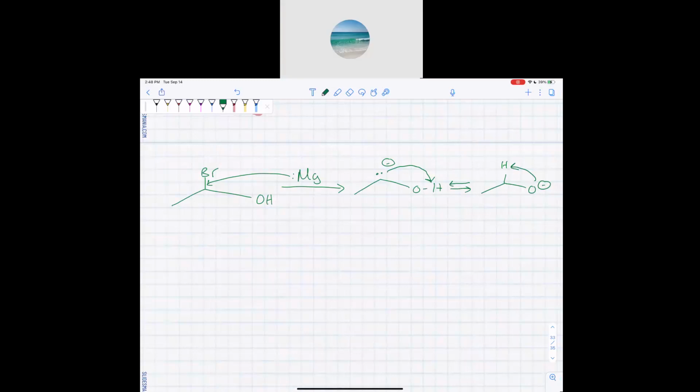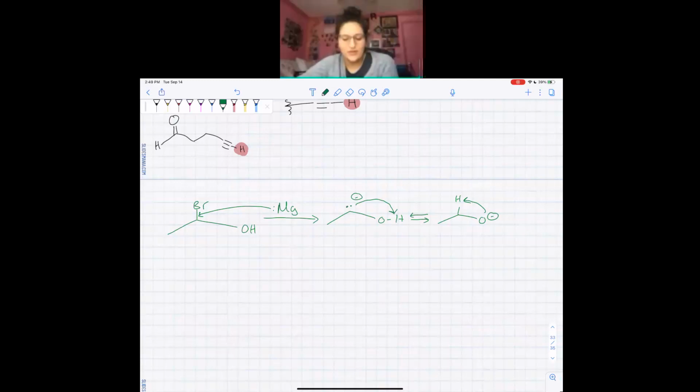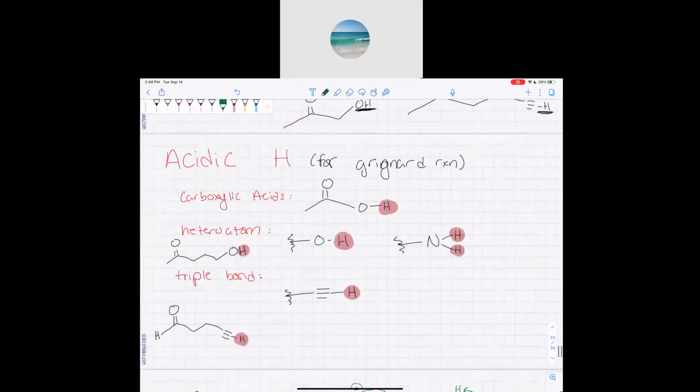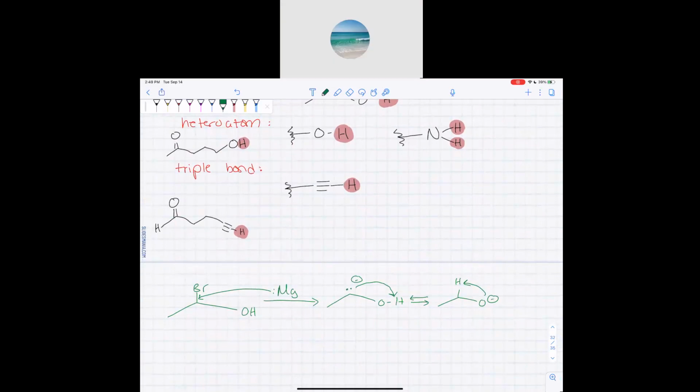Okay, so basically what you're saying is that if there's an acidic hydrogen, the Br will still leave and the magnesium will not attach. Then we have a carbanion, and after that, the negative part will try to take the H, and then the oxygen will also try to take the H, and so therefore we do not have any reaction because nothing is useful there. Exactly. 100% correct. Okay. Thank you. You're very welcome. And that's what happens when we have the making the reagent step. Okay. Yes.